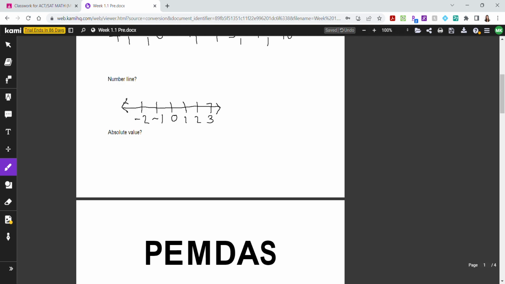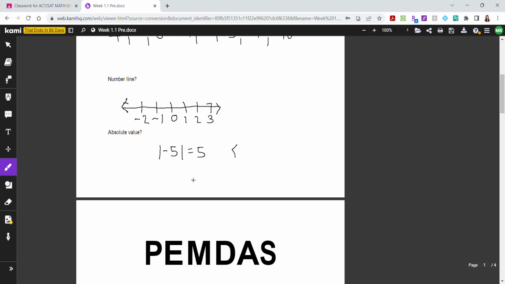Now, absolute value, what is that? It is an expression's distance from 0 on the number line. Absolute value is always positive because distance can't be negative. There's no such thing as a negative distance. So -5, for example, is 5 units from 0. The absolute value of -5 will be written with these absolute value signs, see how there are two lines there? Which means it is 5.